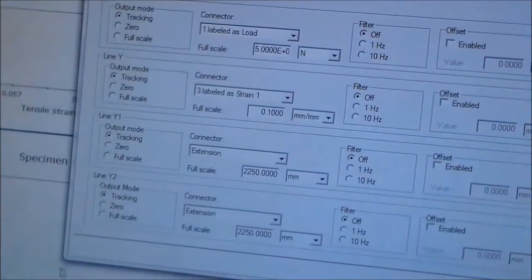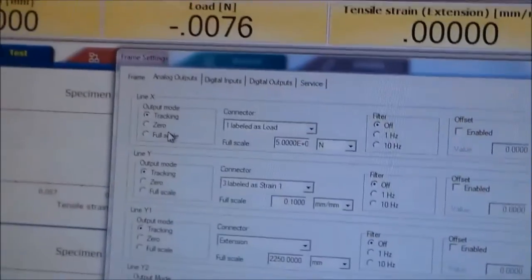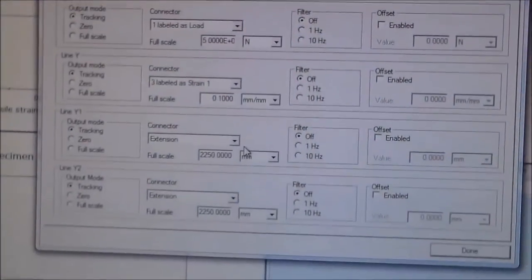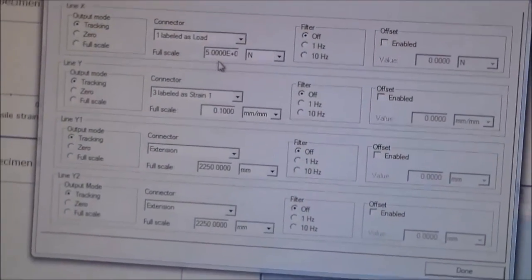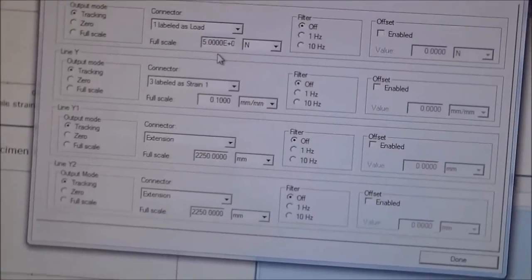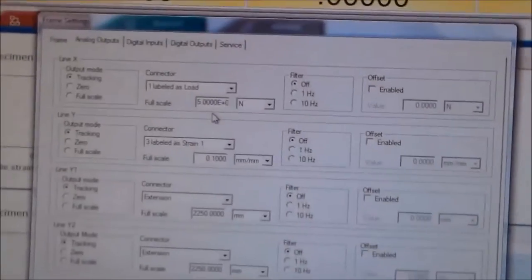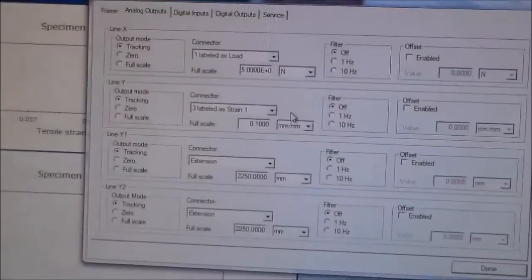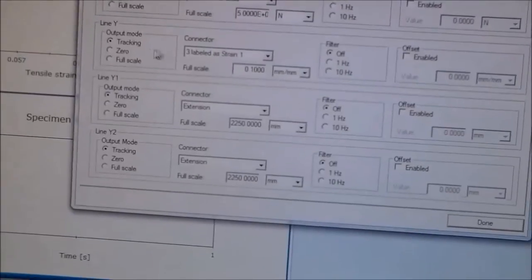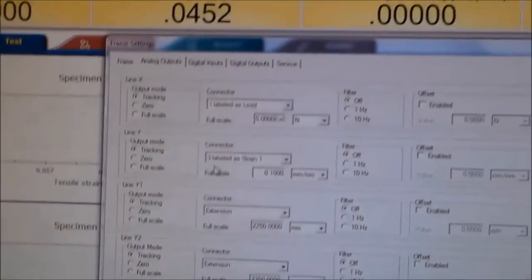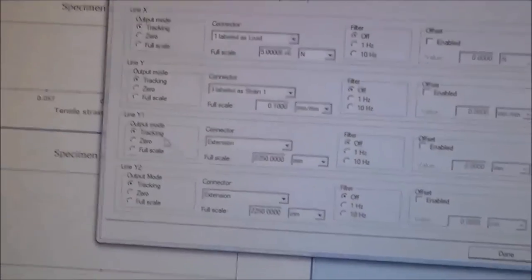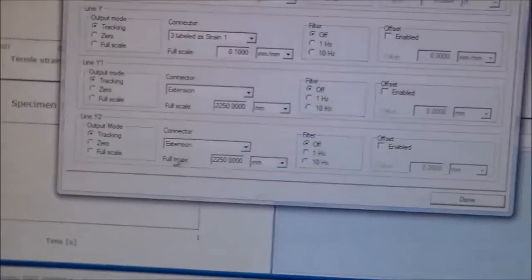So we can select tracking, output mode, connector, extension. Each line should be selected for different things. For the first one, I selected it labeled as load. For line Y, it's 3 labeled as strain, and then line Y1 is extension again.